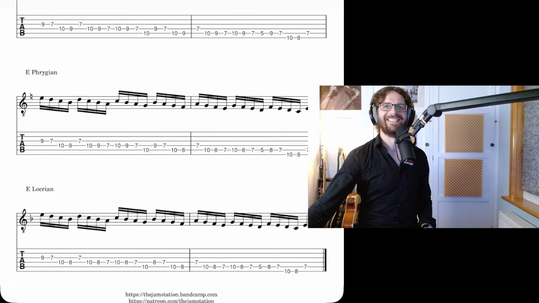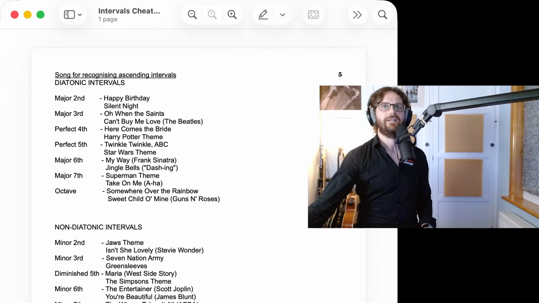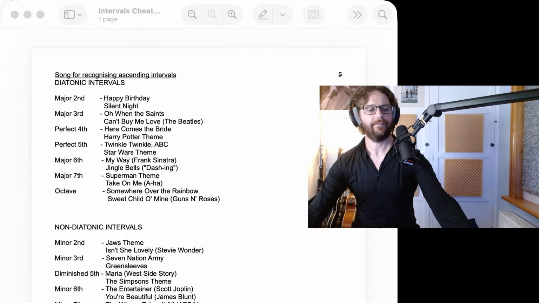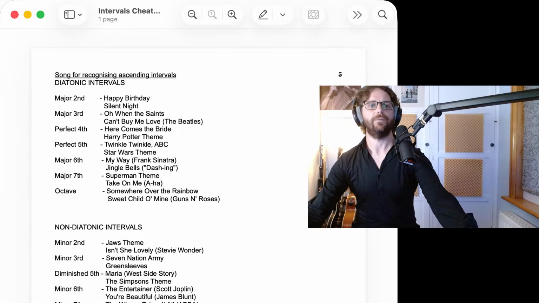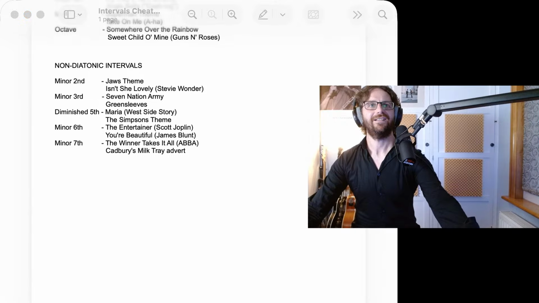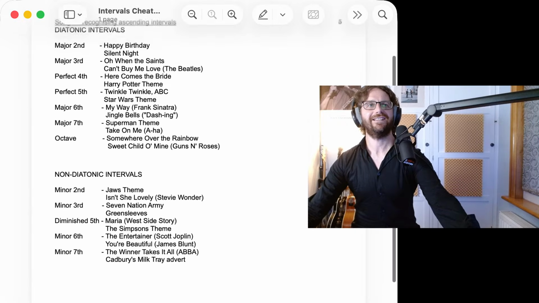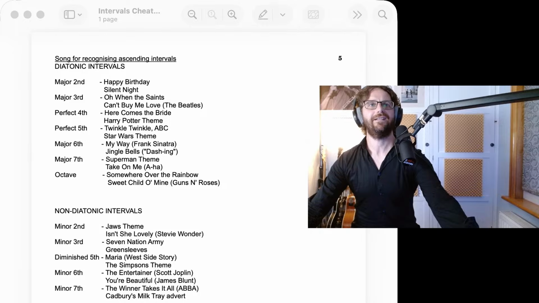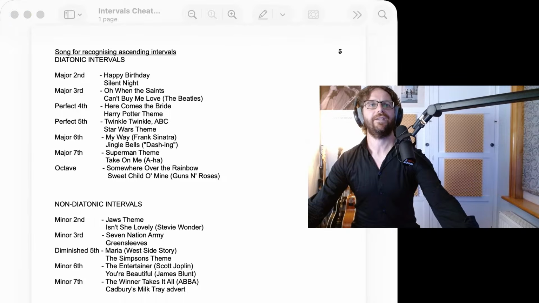It is here. Where are you? Interval cheat sheet. There we go. It should have opened up on screen straight away. It did. Right, cool. Oh, you can't see it all. Hang on. Yeah, nearly there. There you go. Look at that.